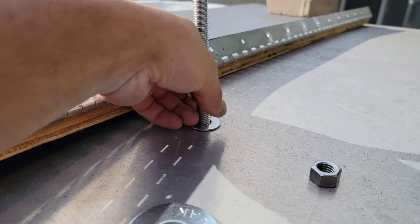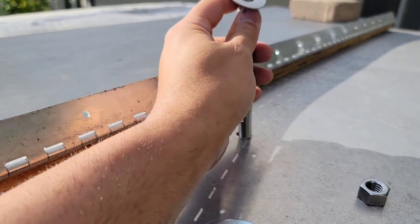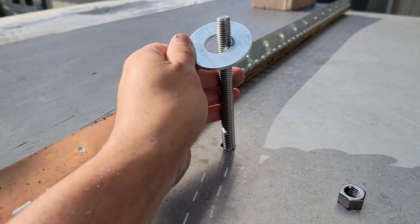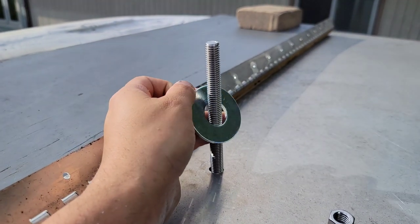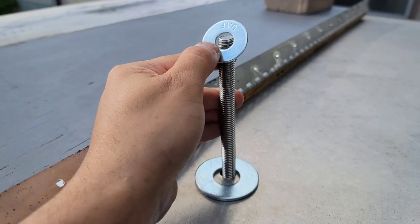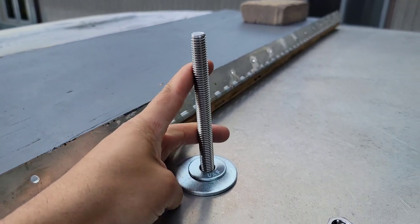So here we're gonna take out that factory washer from Hood Mart. You just gotta make sure that these little bolts don't fall all the way down. And then now we're gonna take the big 5-inch washer. Obviously it's a bigger diameter than that. That's why we had to get the second washer. There's that second washer right there, as you can see. And then that drops really nice down in there.